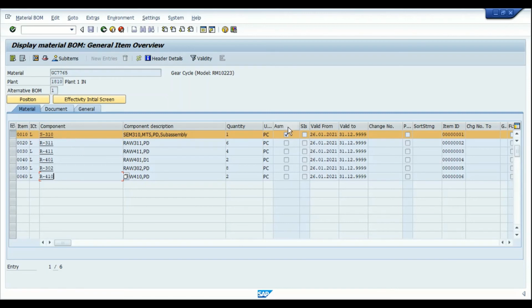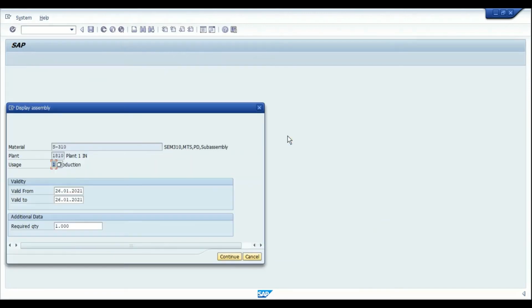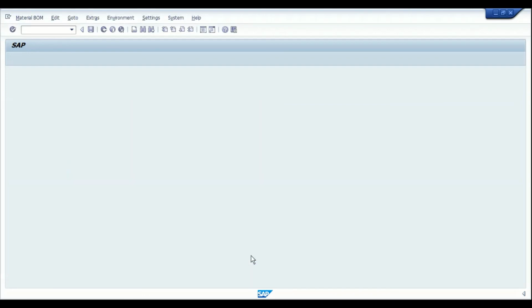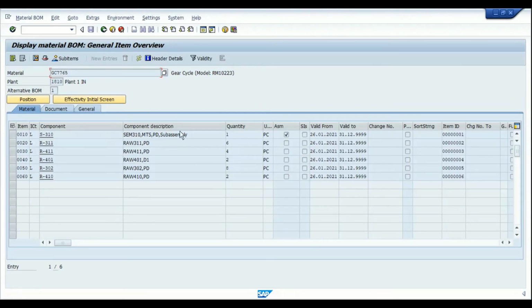So when you just double click on this assembly indicator, the system is going to navigate you to the bill of material of this semi-finished item. So now we have seen the quantities here, and we know the components that we need and how much we need.